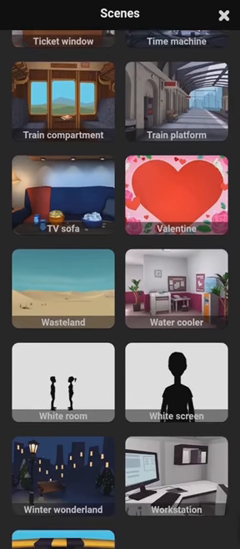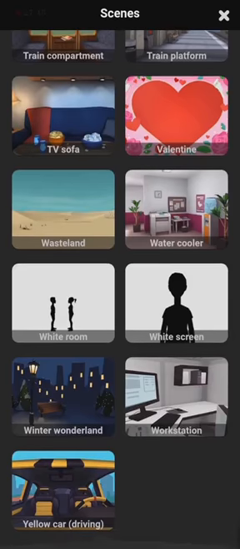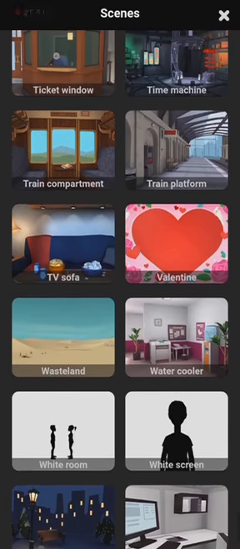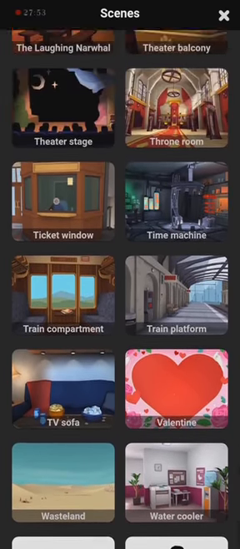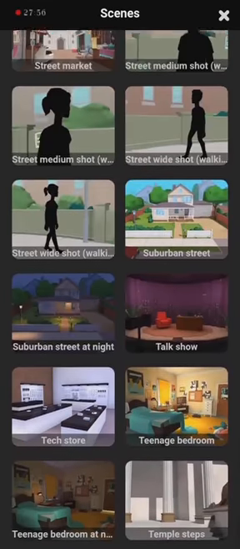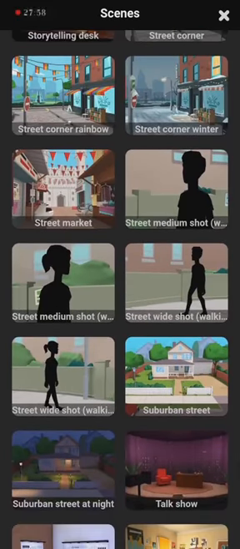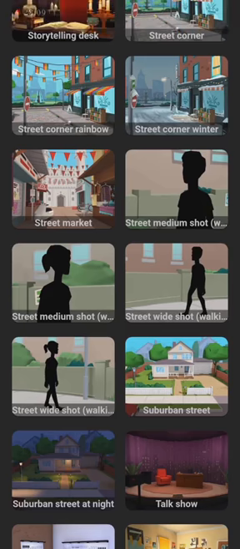So W. Sorry, I think it should be S. It's a street. Yeah, it is. We have street medium shot. We have street for female. Then we have street wide shot. So I want to use this street wide shot walking.